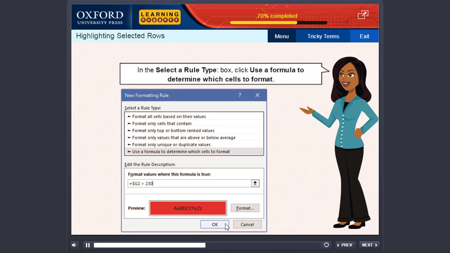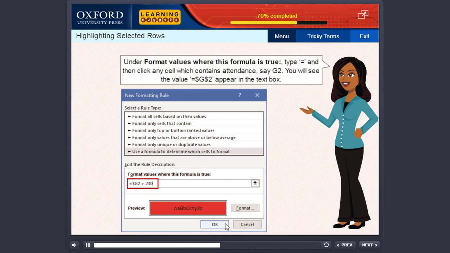In the Select a Rule Type box, click Use a formula to determine which cells to format. Under Format Values, where this formula is true, type equal to, and then click any cell which contains attendance, say G2. You will see the value =$G$2 appear in the text box.